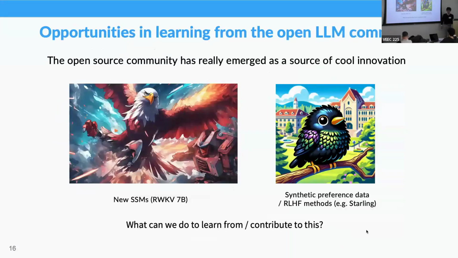Okay. And looking at the vibrance of the open source community for LLMs, I think there is a lot to learn. RWKV stands out in the crazy ideas that it's trying, but there are also a lot of hybrid academic open source efforts trying new things like preference data or RLHF methods. I think that's really exciting. There's a lot of energy and trial and error there that doesn't really exist in academic research. And I think contributing to this is going to be really important to drive progress in our field.